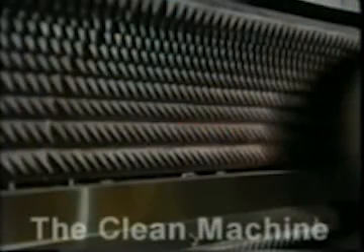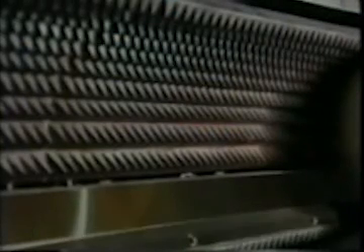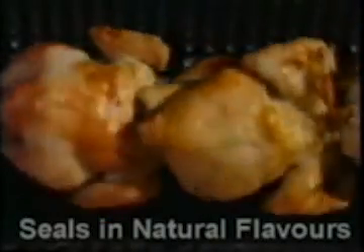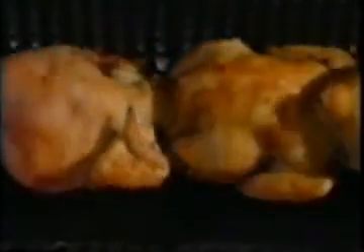The entire back plate of the rotisserie is made up of thousands of cast iron pyramids, which when heated by gas, radiate a clean infrared heat. The Radiant 2000 is able to cook at temperatures over 350 degrees Celsius. These very high cooking temperatures crisp the skin, sealing in natural flavours for a superior tasting roast that is golden, juicy and delicious.